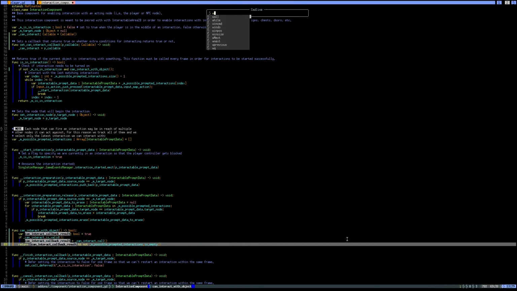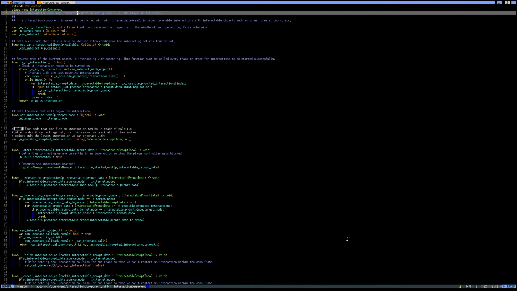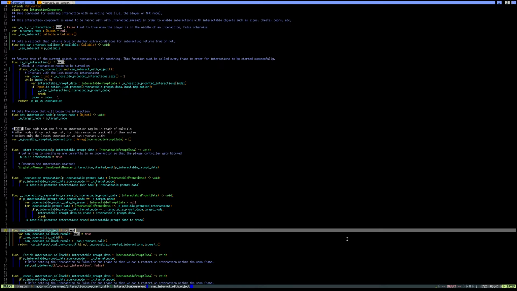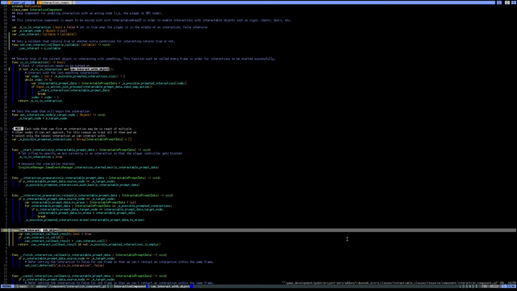We are doing this because we need an extra. So currently the interaction component just checks for nearby objects that can be interacted with. Returns true if. Okay.